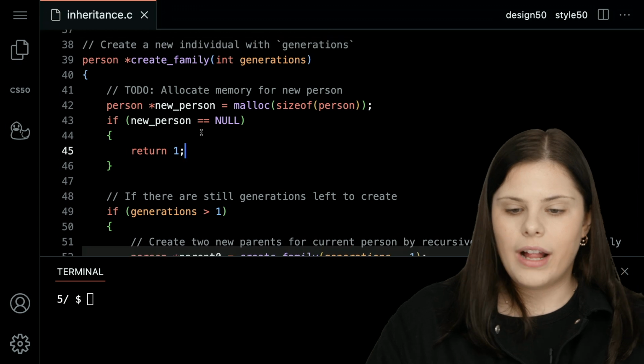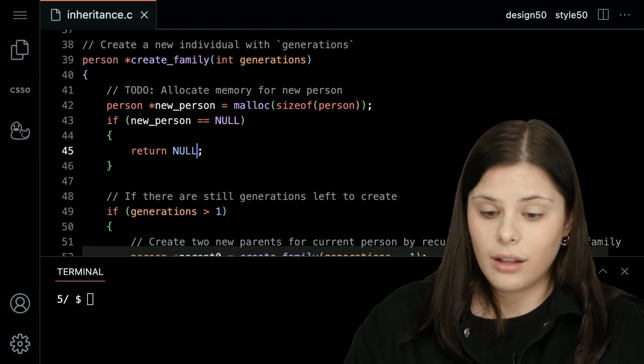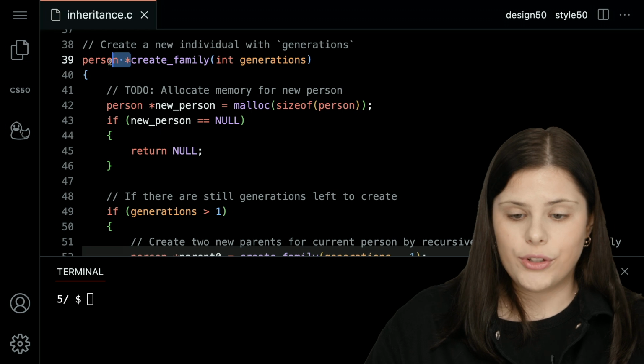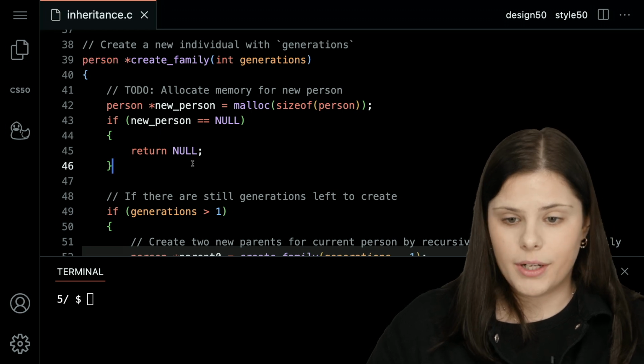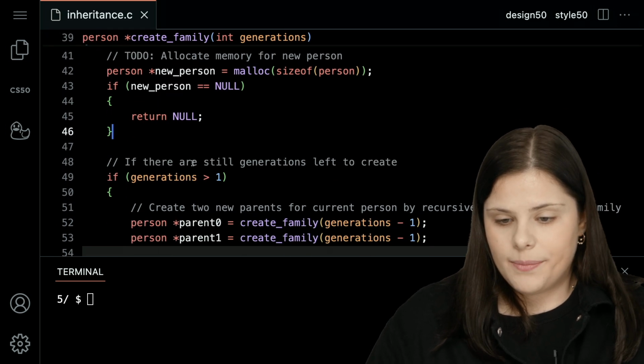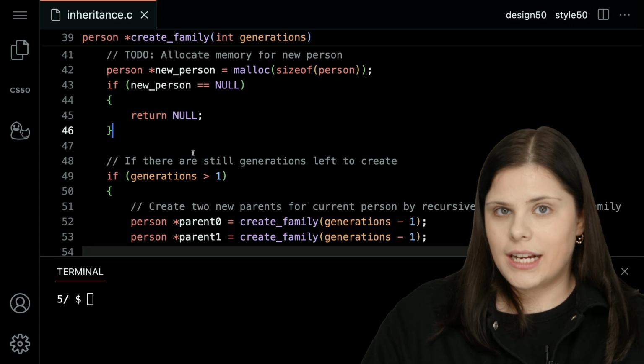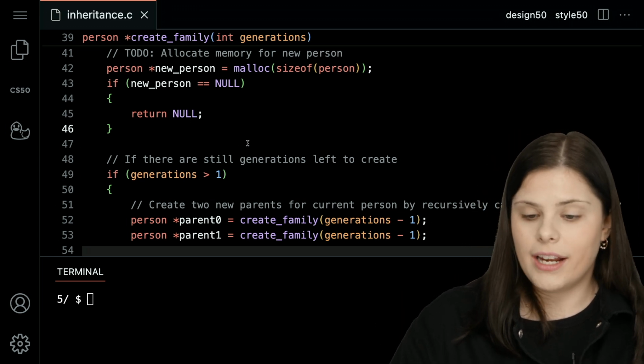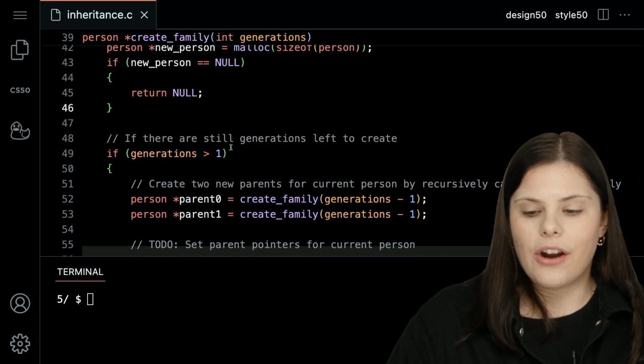Actually, I'm going to return null because my create family function returns a pointer, so I can't return a number. All right, now that we took care of the first step, which is allocating memory, let's go into our conditions.